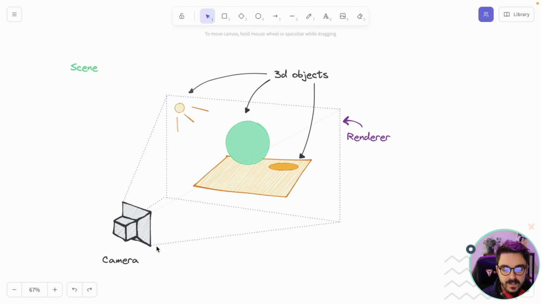Then we will need something to see it, which is going to be the camera, okay? The camera will allow us to transform that 3D space into an image that we will be able to put on the canvas with the renderer, okay? So the renderer will need something to draw and a camera to see it.